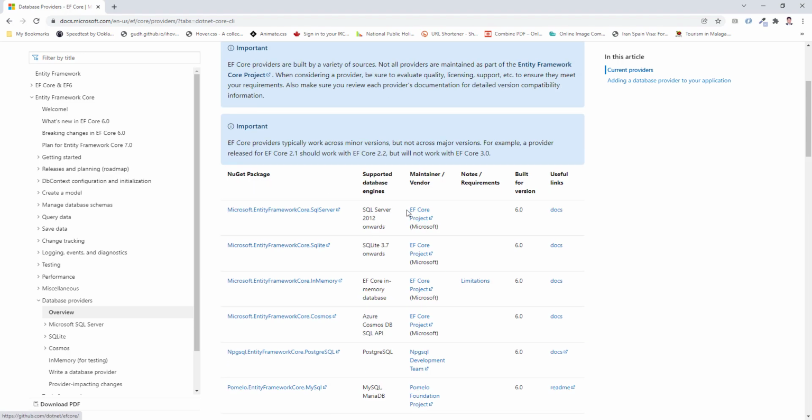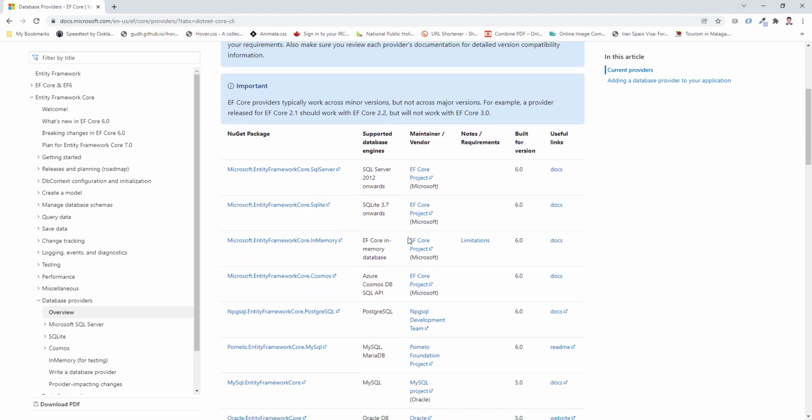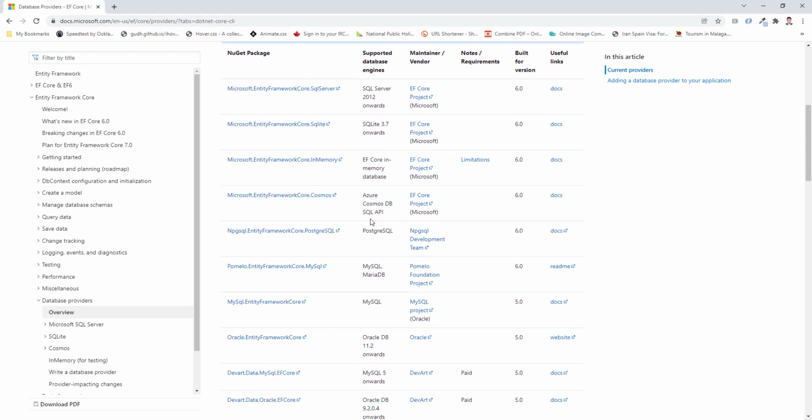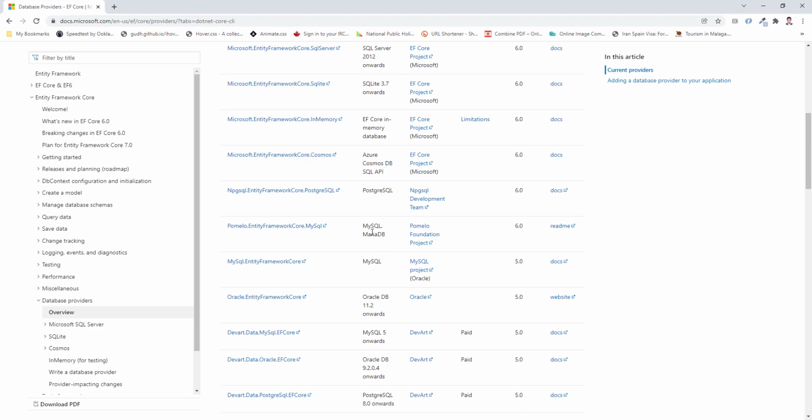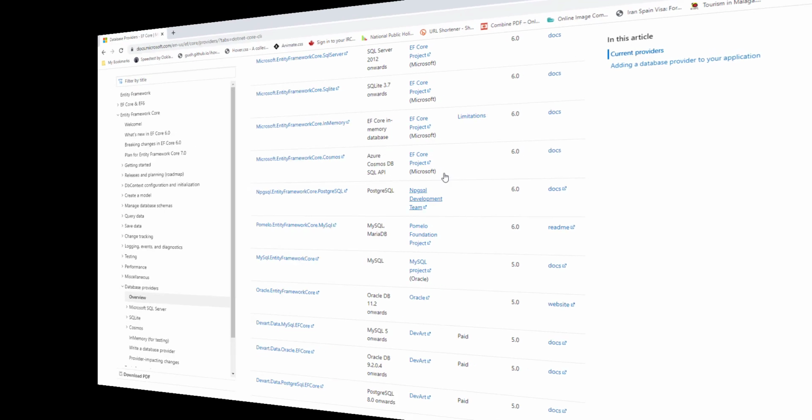For example, if we want to work with Microsoft SQL Server, we can install the Microsoft Entity Framework Core SQL Server NuGet package, or for SQLite, we can use another NuGet package, or for MySQL, we can install this provider to connect Entity Framework with the database that we want.